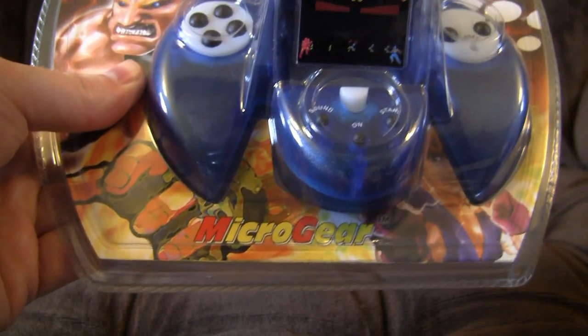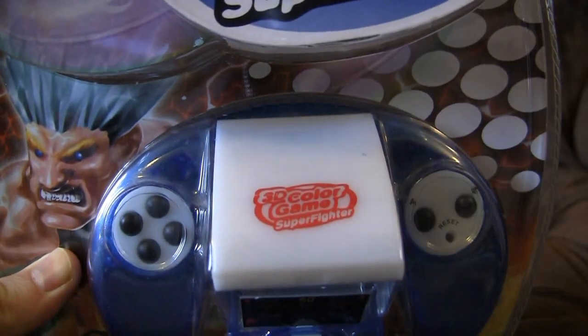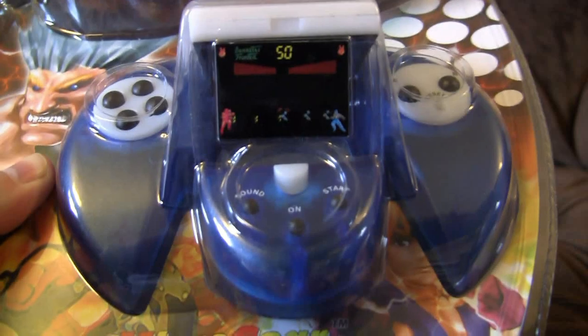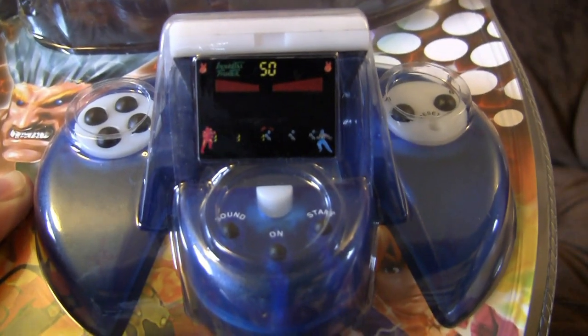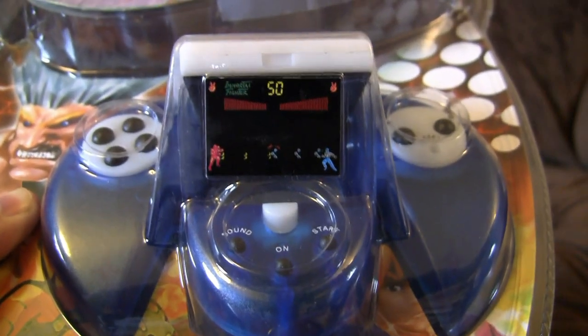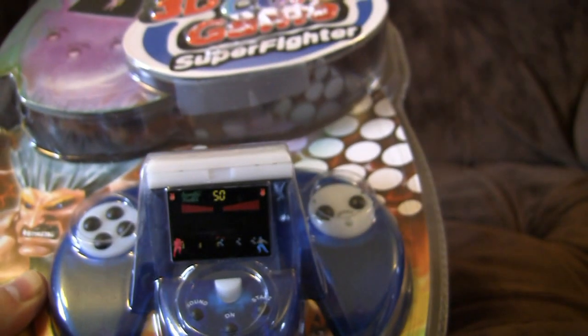Apparently a company called Micro Gear is behind packaging this. Well done, lads. And on top of the game itself, 3D Colour Game Super Fighter it says, in a sort of unpleasant, spiky, handheld design. And sure enough, there's the same game as ever, with various titles as ever. In the top left, this is apparently now called Immortal Fighter, despite being called Super Fighter up there and 'pile of shit' by everybody who's ever played it.